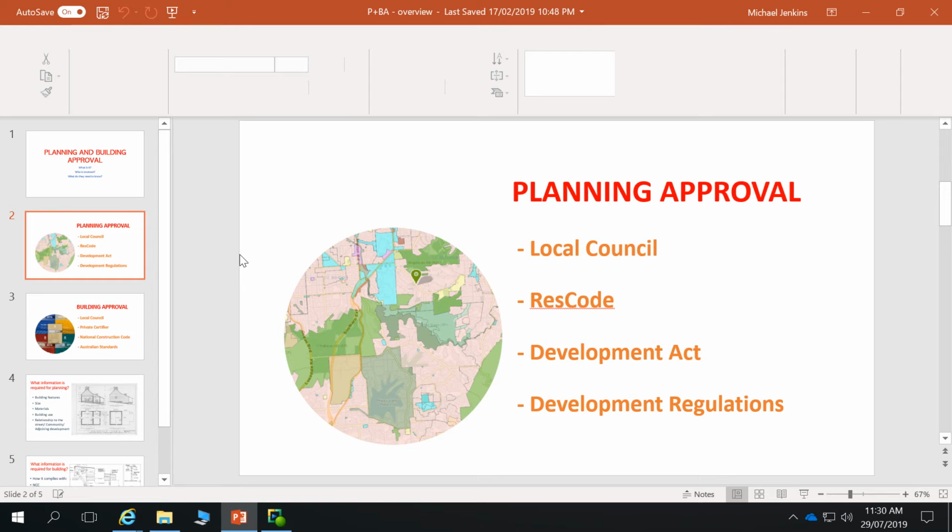So Res Code is a streamlined approval process that you can utilise in certain areas. For certain predominantly residential areas that don't have large constraints or odd constraints over them, you can submit your plans via Res Code and get a streamlined approach to that for your standard residential developments.